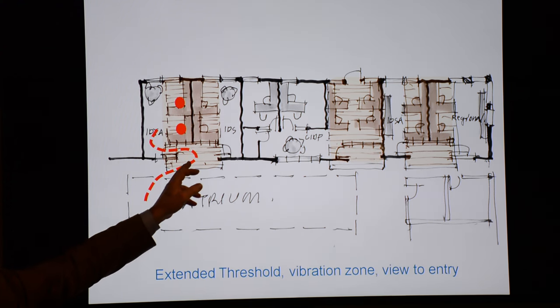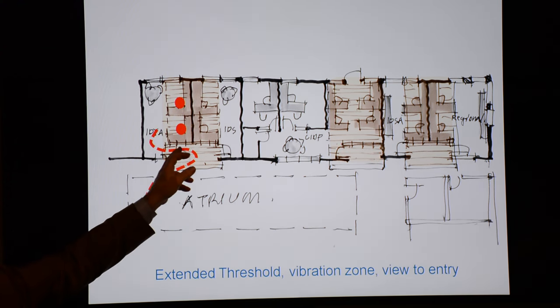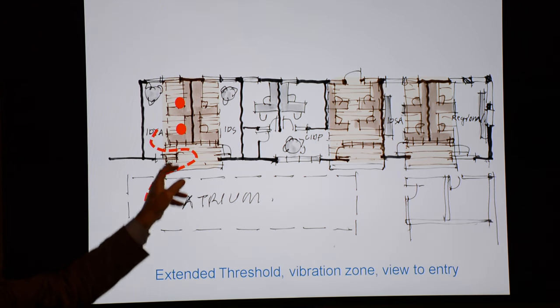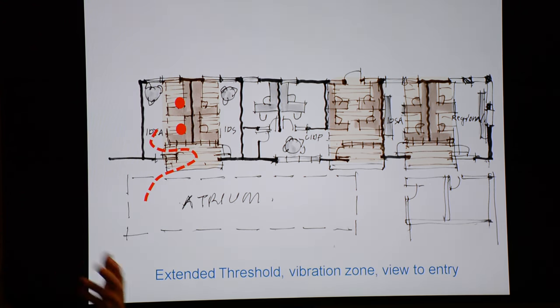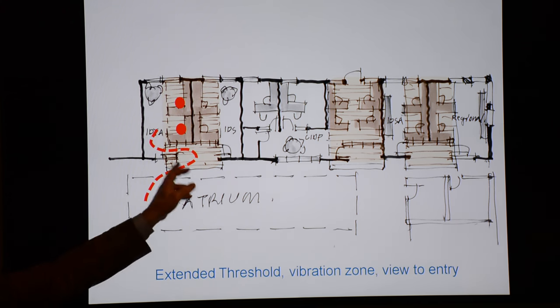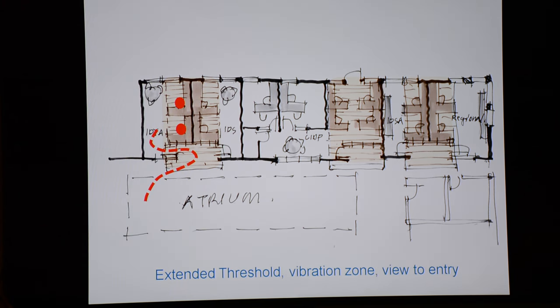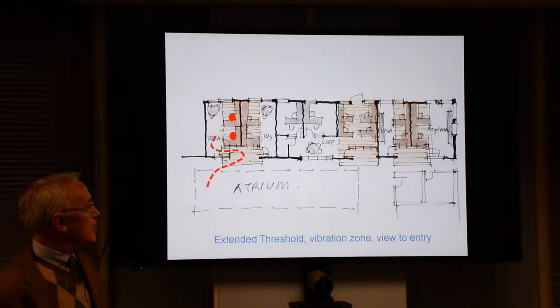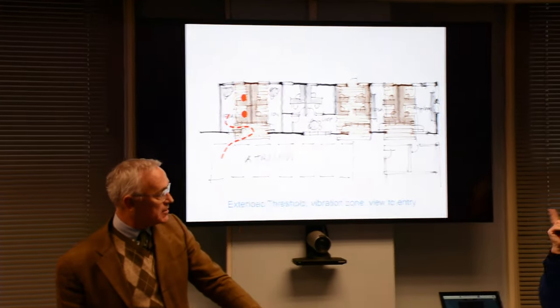You see now the path of a visitor is an extended path through a glass wall. Those occupants sense that arrival in a much more friendly way rather than being surprised from the back or flashing lights. You sense them coming. And there's a kind of dignity, I think, that comes with that idea of not being interrupted every time someone approaches your office space.